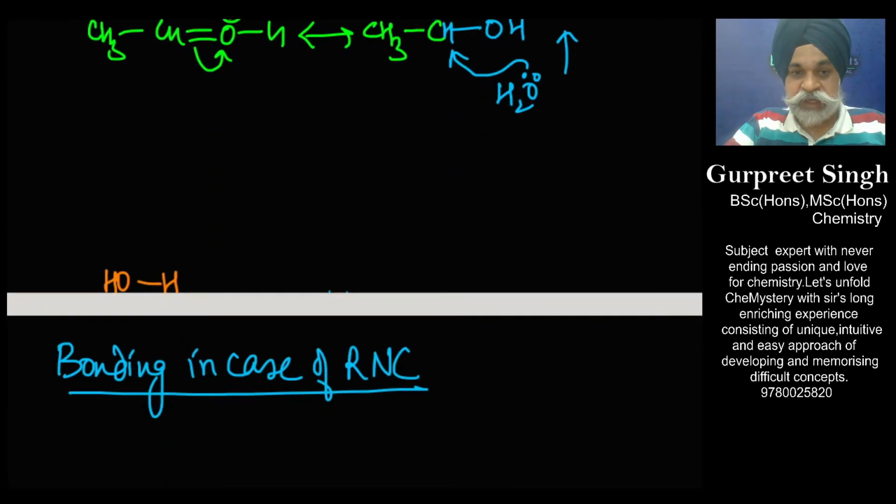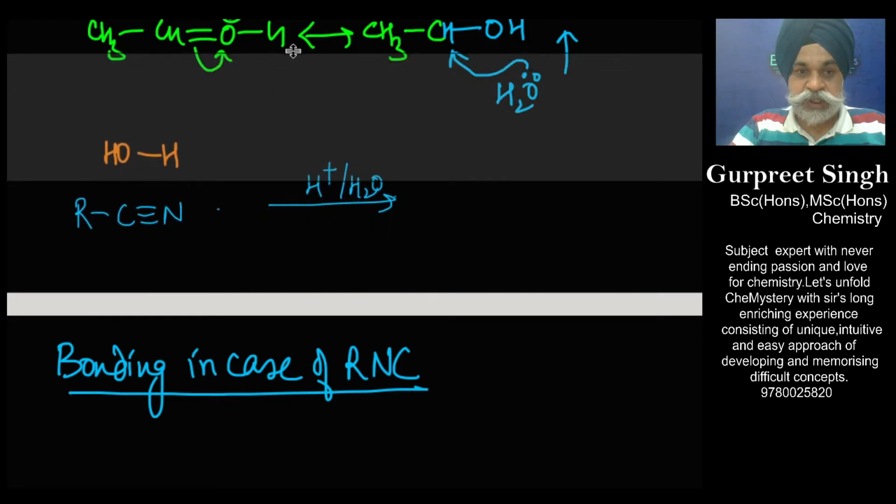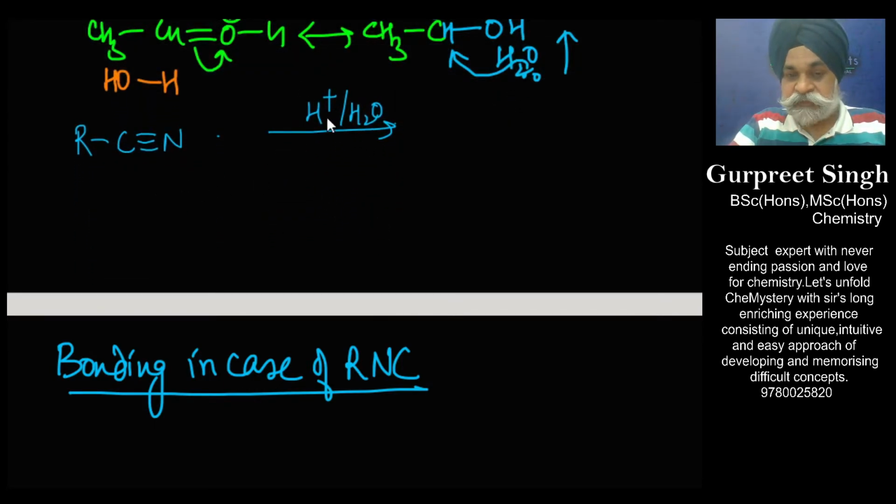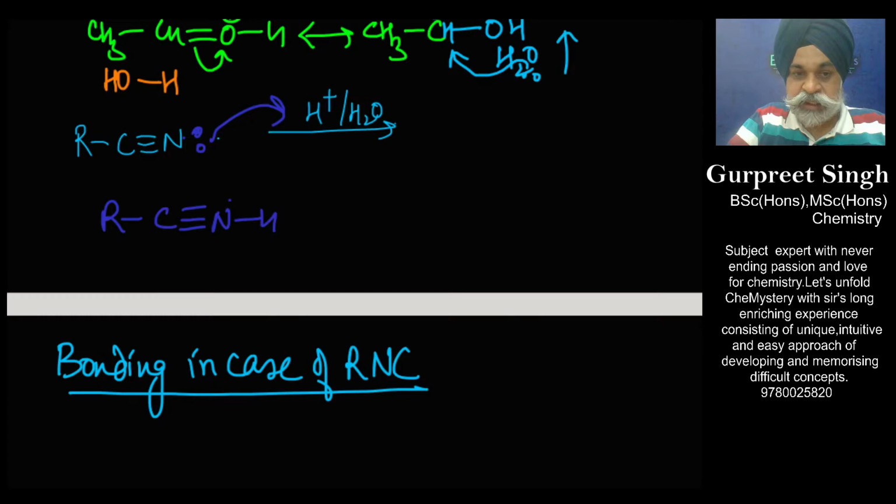Now similarly, if I do one more for you, which is quite interesting to show, if you add water to a cyanide, again the viewpoint would be similar. This lone pair first attacks the H positive, just like in the case of aldehyde. So you end up getting this positive charge, then this moves here so that this carbonyl carbon, or cyanide carbon, would get a clear cut positive charge.